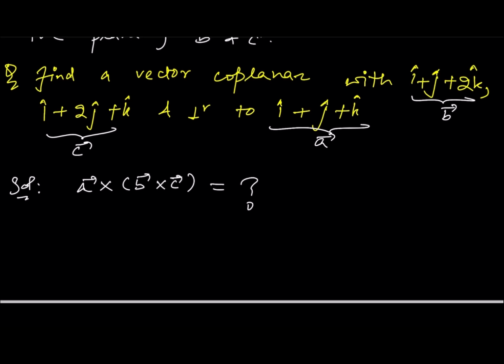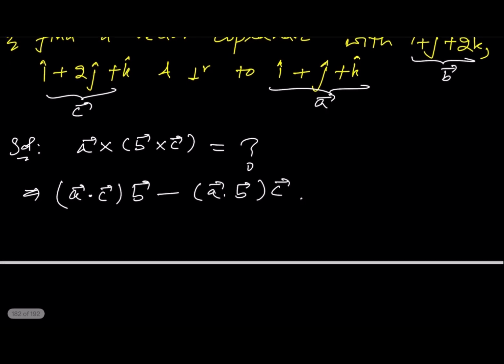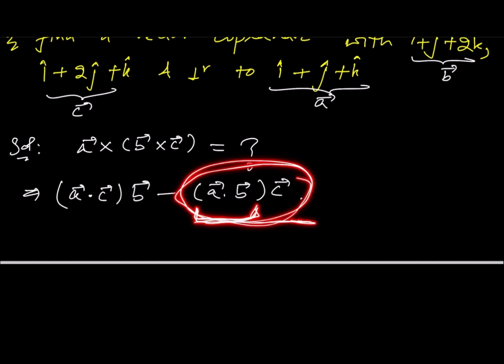Okay. So A cross B cross C by definition is A dot C times B minus A dot B times C. Okay. So see carefully. A dot C is a scalar quantity. So this is lambda times B vector. Between A dot C and B there is no dot because A dot C is lambda type, right? So we are writing lambda B. Similarly, we are writing A dot B as mu. So this whole is mu C. Okay.